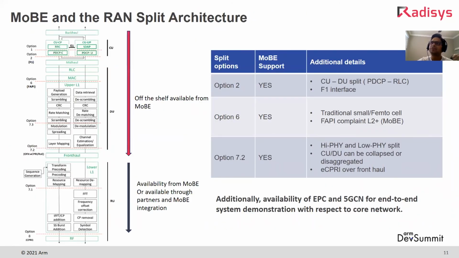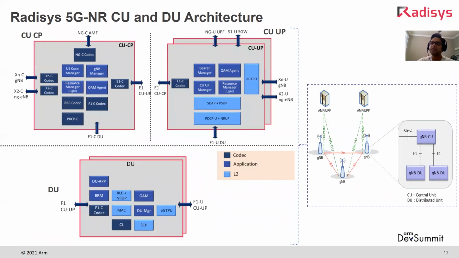Specifically on the mobility engine side, or the open RAN side, what you see on the screen are the different 3GPP splits defined by 3GPP. On the right hand side is what our mobility engine business division provides as a product, from a software protocol stacks perspective, and how we are aligned with different split options: option 2, option 6, and option 7.2. So we have solutions encompassing these three different 3GPP split options. This is a different representation of the same thing. We have software modules that find their place within the DU and the CU, predominantly from a 3GPP layer 2 and layer 3 perspective.